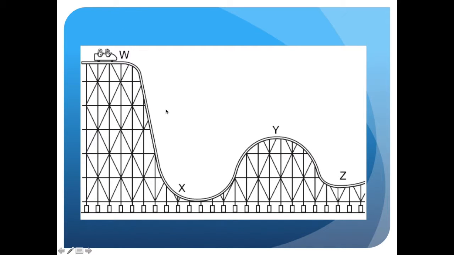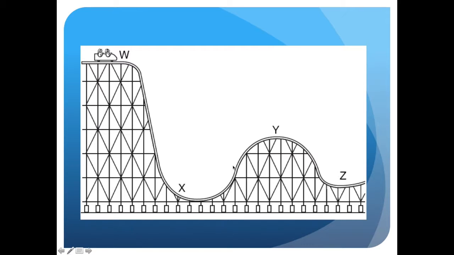Okay, so what that means, if we've got a roller coaster that's way up the top, really high, and it's got a certain amount of mass, so that means it's got gravitational potential energy. If it's stopped up there, it hasn't got any kinetic energy. As it goes down, it's going to get faster and faster and faster. As it gets down to here, then you have got some potential energy because it's off the ground, but most of that potential energy has been turned into kinetic energy. So it means that it's going really fast down here.